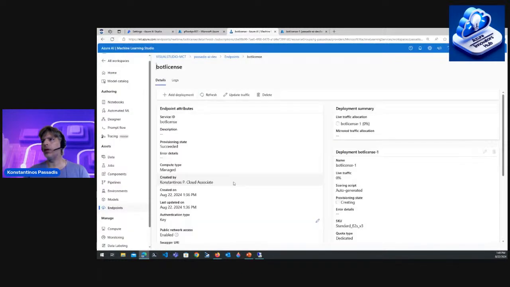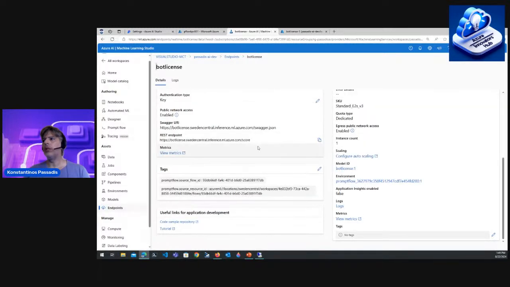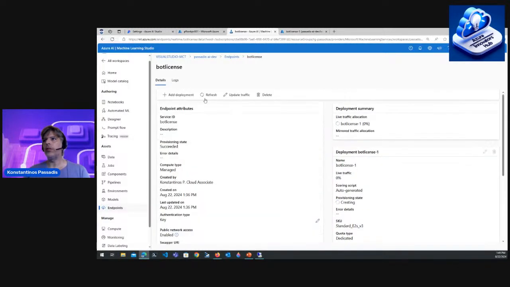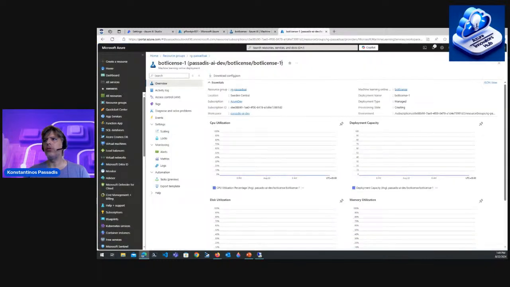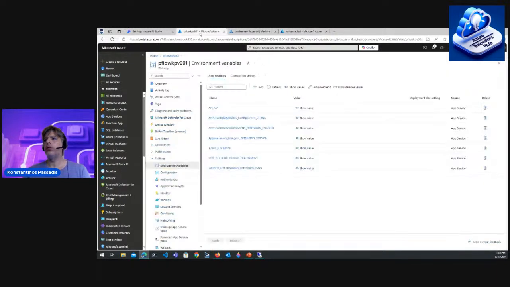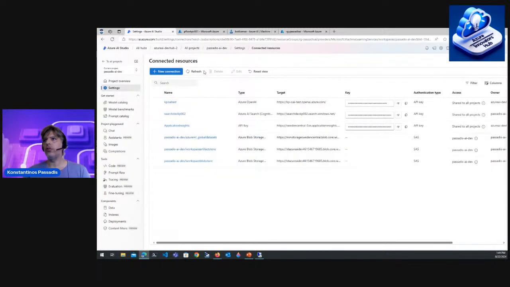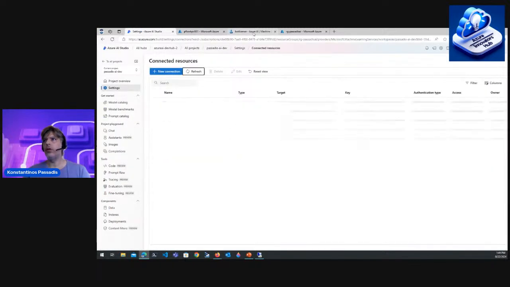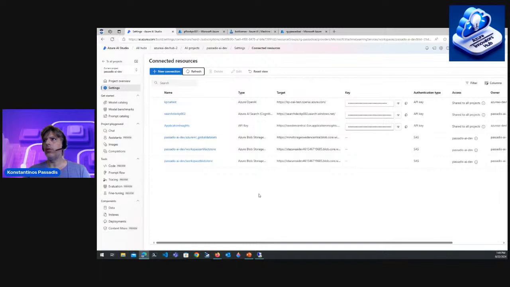Let's see here how that goes. It needs a little bit more time. I think it will be ready very soon. I have to change these variables, of course, that we have added into our web app.